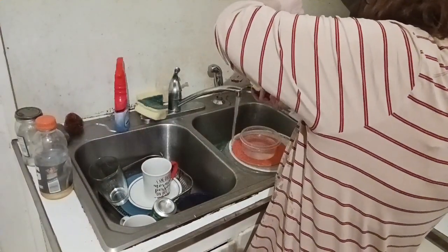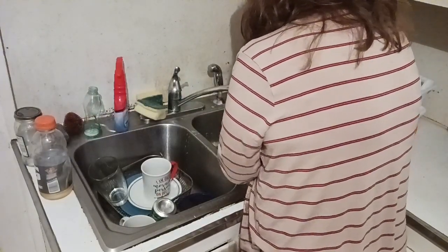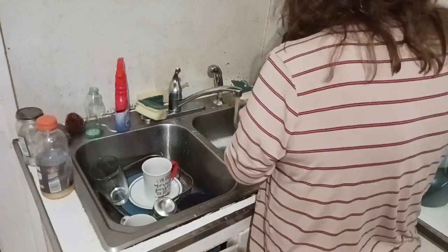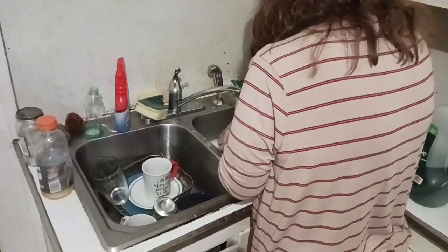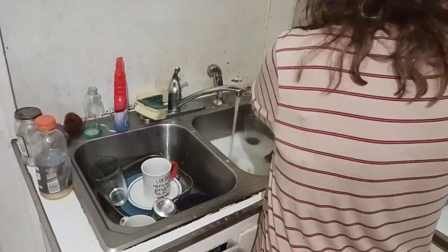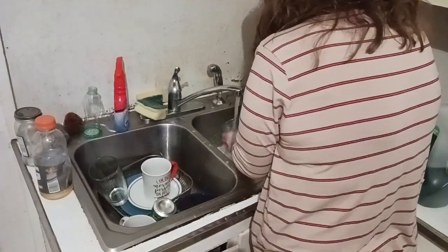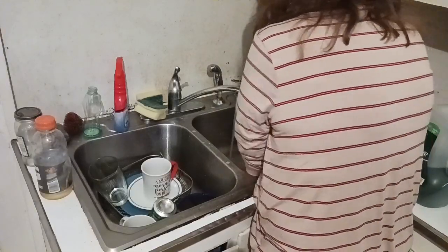Now we're on to the sink. We're going to start washing out the right-hand side first and get all the dishes cleaned. I'm going to use the rest of the soap in this little bottle — I tried decanting soap but I'm not very happy with that process, so we're just going to keep the dish soap in the big jug and store it underneath the sink when not in use so it doesn't clutter the counter. The red spray bottle is by Brillo, picked up at Dollar Tree — I give it two thumbs up because it works really well on stuck-on foods like baked-on pie sweets or spaghetti sauces in a crock pot. It gets surfaces super clean without a lot of extra elbow grease. I recommend it if you find it, scoop it up.